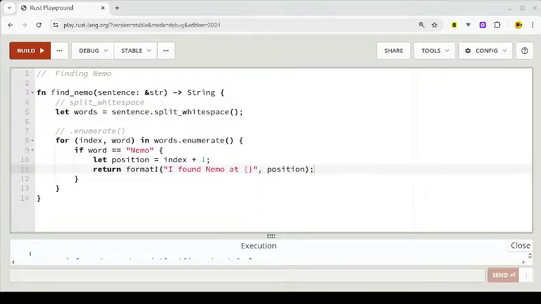Now let's see how it works. So return, "I can't find Nemo."